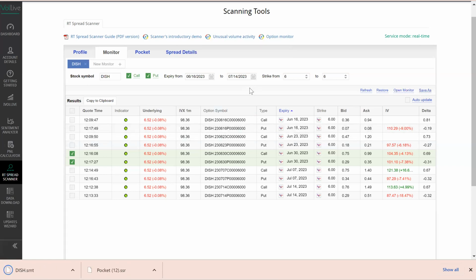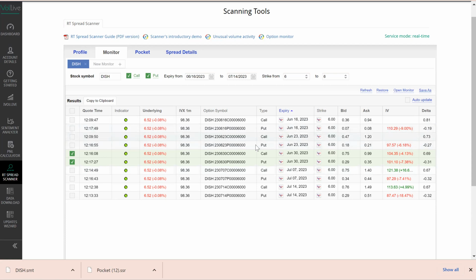So here is all of the Dish trades that I'm interested in, all the strike prices. You have the type, call or put, and the expiration. You also have the specific strike, the bid and the ask, the implied volatility for the specific strike price, and then you have the delta. The delta shows us how sensitive the option is to every $1 movement in Dish. You can see a high delta here at 81, so this option is going to move 81 cents for every $1 move in the underlying share price of Dish Network. This is really, really cool because it tells you a lot with a very quick screen.